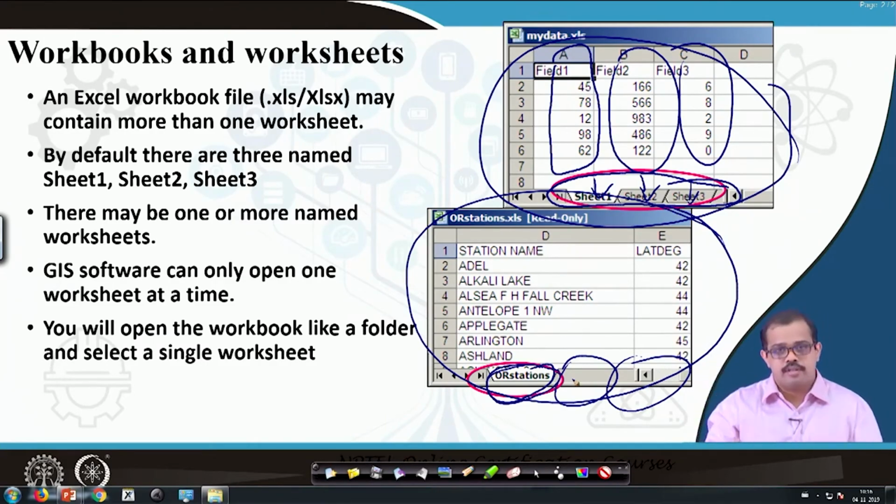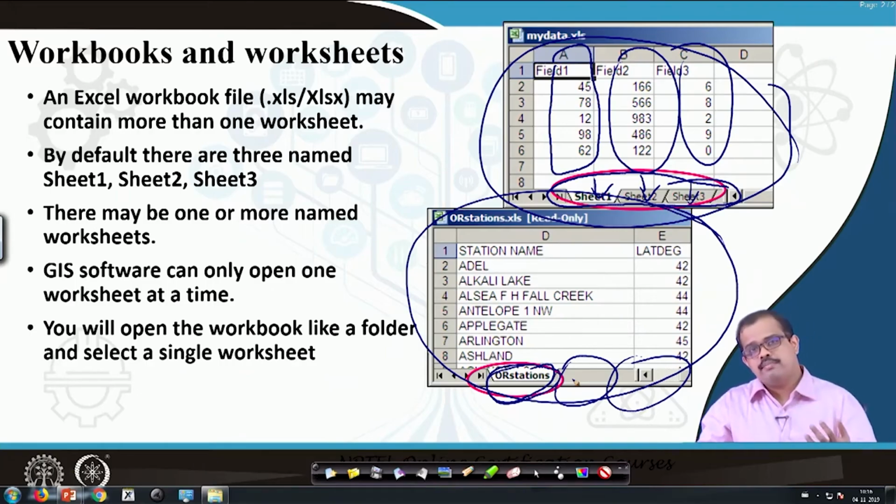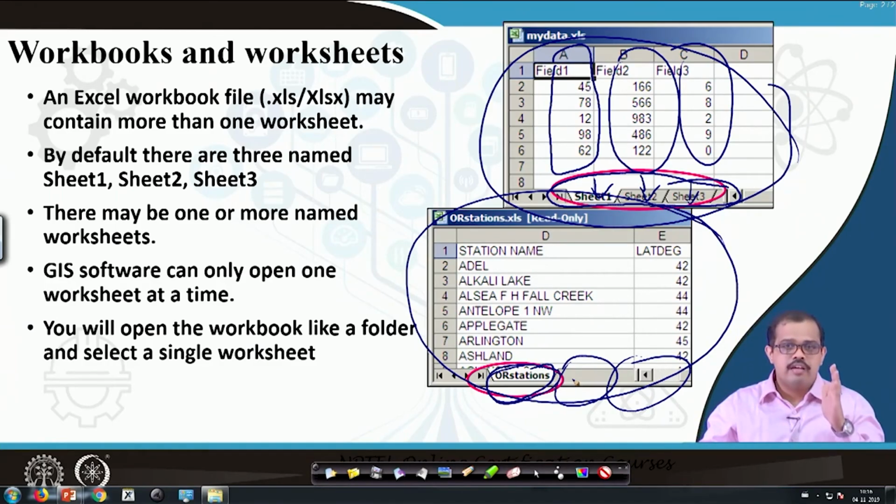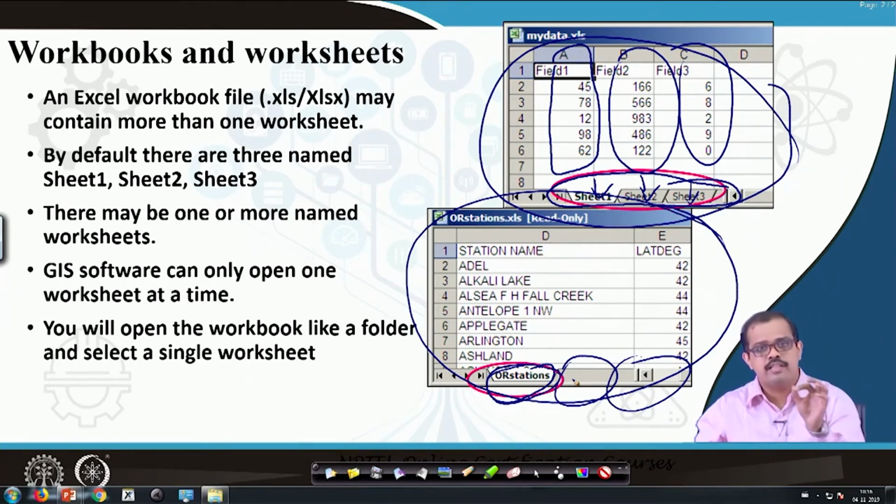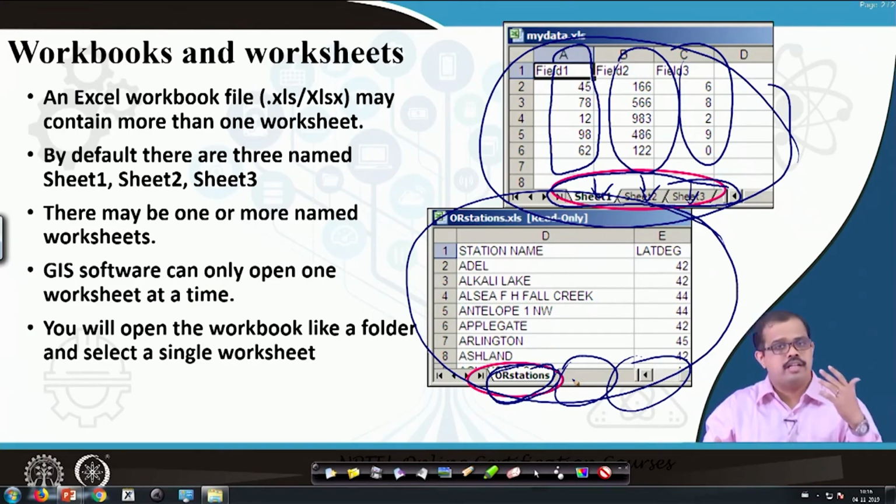try to import these worksheets, when you open up that workbook, it doesn't take in all the data that is there in the workbook. It takes worksheet by worksheet. Which means to say that if there is a worksheet by the name rainfall, only that worksheet is considered for your analysis first. Next, you can retrieve the temperature worksheet. Similarly, it is easier than having sheet 1, sheet 2, sheet 3, which you may not remember as to whether it is temperature or rainfall data. So, it is better to always rename the worksheet so that it is easier to access.